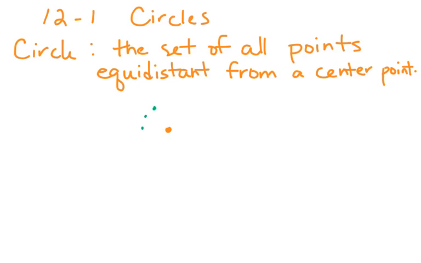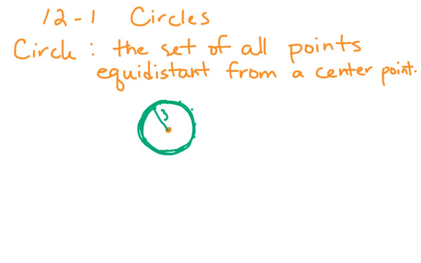distance is 3, it's the set of all points, and I'm freehanding this, so this is probably not as accurate as it should be, but a circle is made up of all the points that are the same distance away from the center point. Okay, it's not the best diagram, but all of these points, I said, were 3 units away, so that makes up a circle.